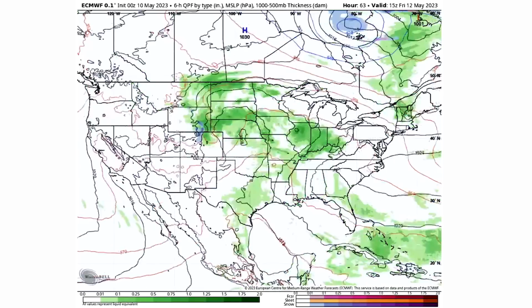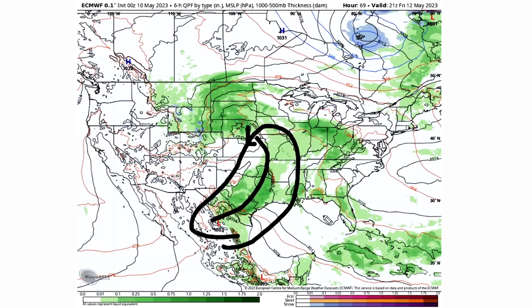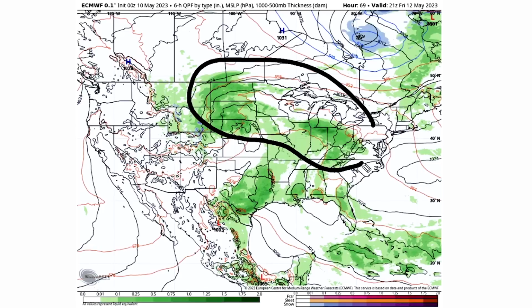As we just keep going with this, though, by the time we're reaching Friday the 12th, we do see that this low has dissipated quite a bit. The lowest pressure is somewhere here in Kansas and Nebraska. We can see that there is a bit of a cold front type deal happening here, and this is going to be causing, again, those severe weather impacts potentially and thunderstorms for the most part. And then we kind of have this warm front type extension happening here on the northern extent of the storm, and this is going to be leading towards mostly showers and just heavier, more persistent rainfall overall, so less thunderstorms.